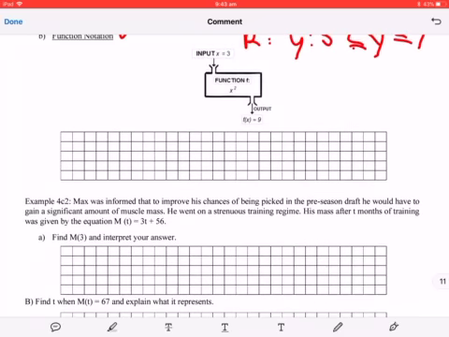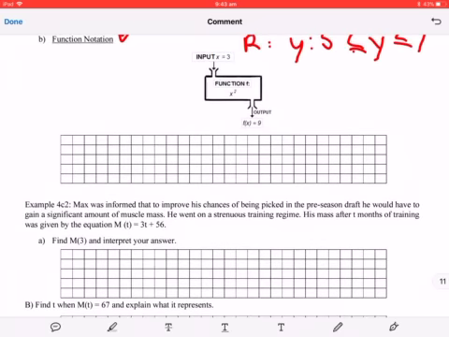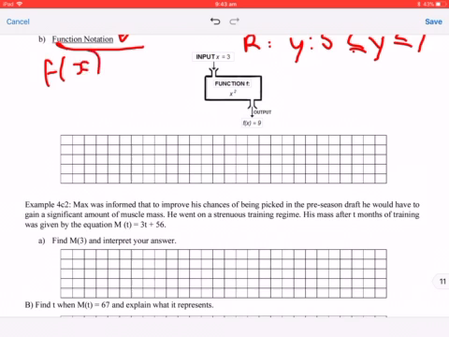So let's keep going. Function notation. What is a function? So we might talk a lot about f of x and stuff. F of x is just the same as y. Alright? It's just something you do to x to produce something else. So, for example, think of it like a machine. You put x into your machine f, and it produces f of x.